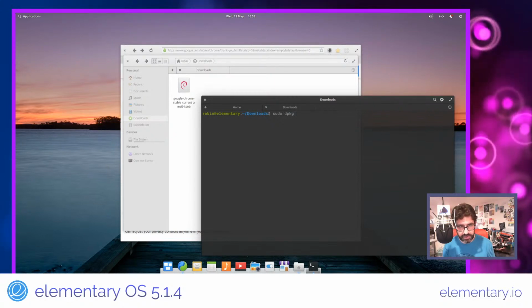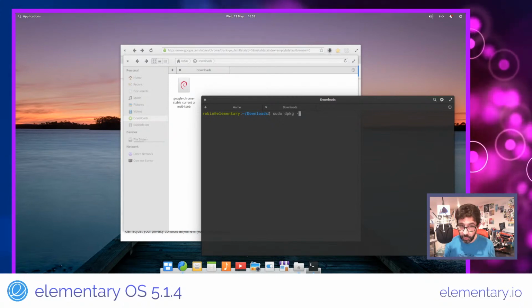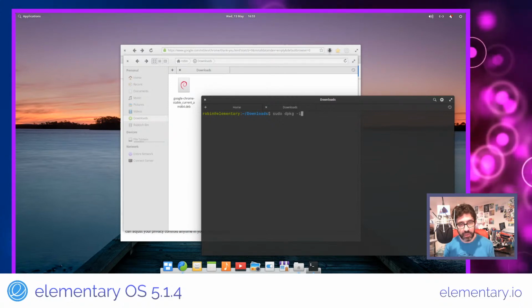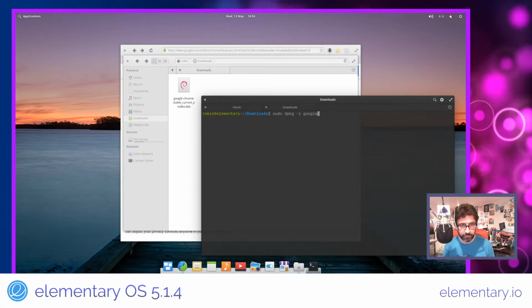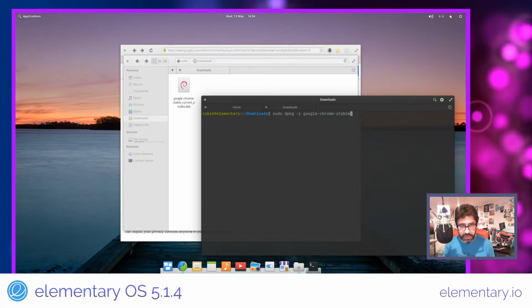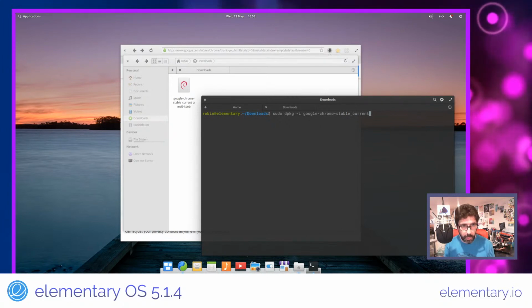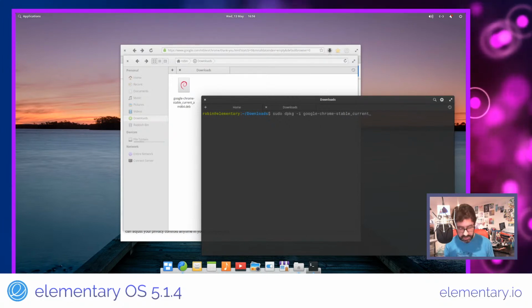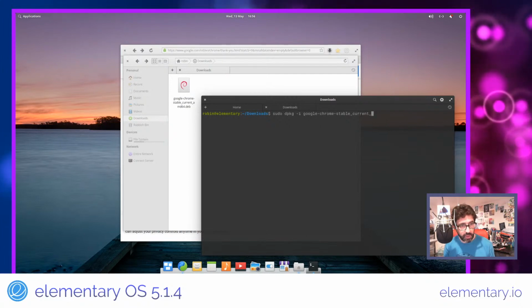So now I'm going to do a sudo, and I'm going to install a package. So therefore it's dpkg space, I'm going to install it, so it's a -i space, and now you do the name of the deb file. So google-chrome-stable_current_ now, because I'm on an AMD based system, it's downloaded the AMD version.